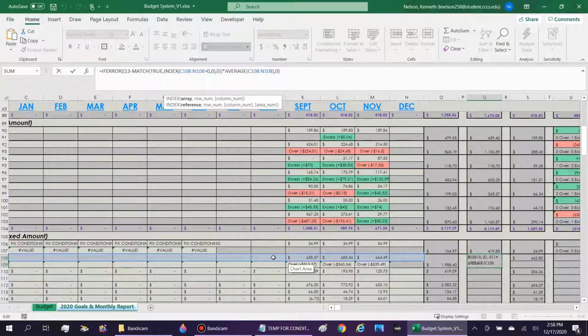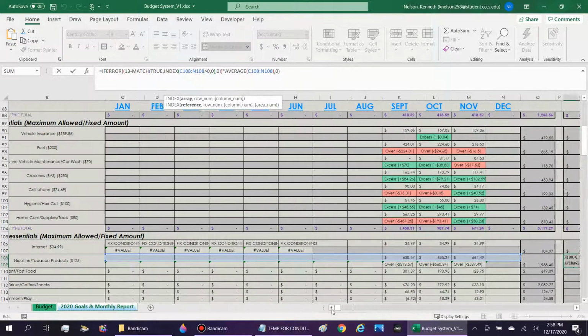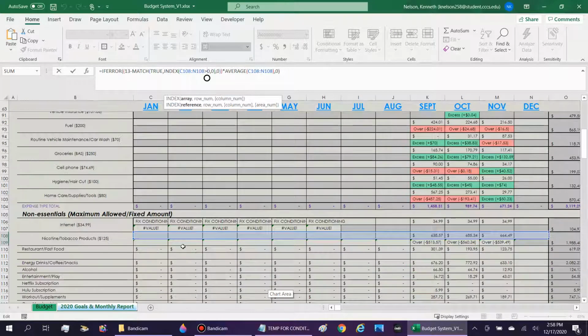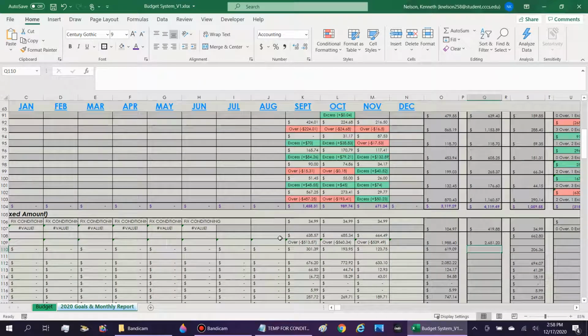So what that means is just because I start in September doesn't mean I want it to be times 12 here. I want it to be times 4, right? So what this does is it gives me times 4 when I actually started logging something in this array. So you can see if I log any value here, my projected will change. So consider that. It will be times 5.